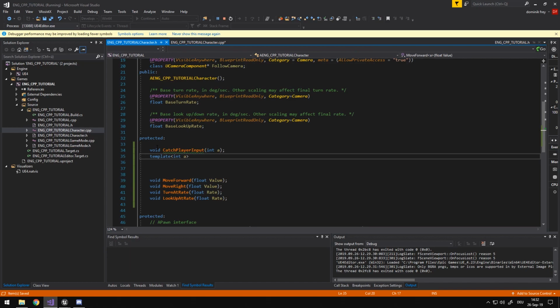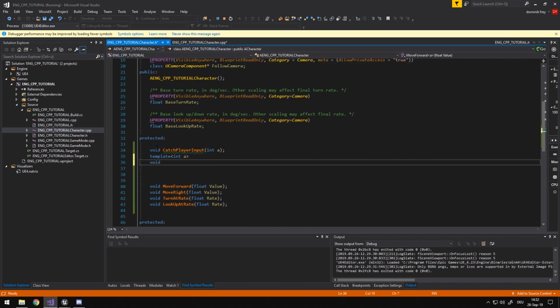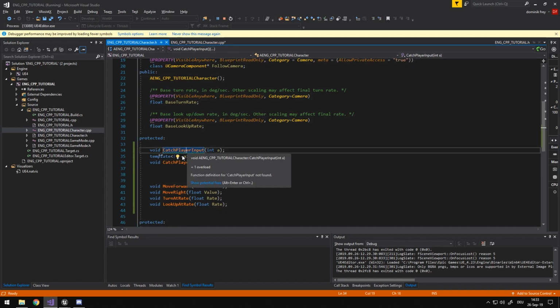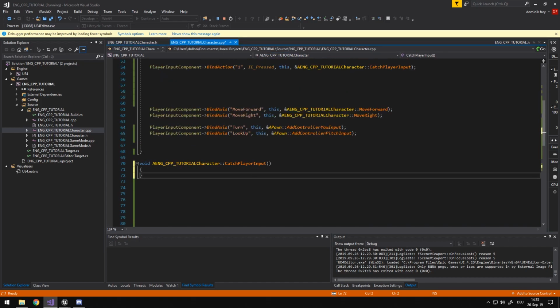Template int a, void catch player input. And then in brackets, we need to put our player input and then the name of the variable. So in our case, player catch player input. There we go. And we pass an a. Now we can create an implementation or just copy that int a part and paste it in here.